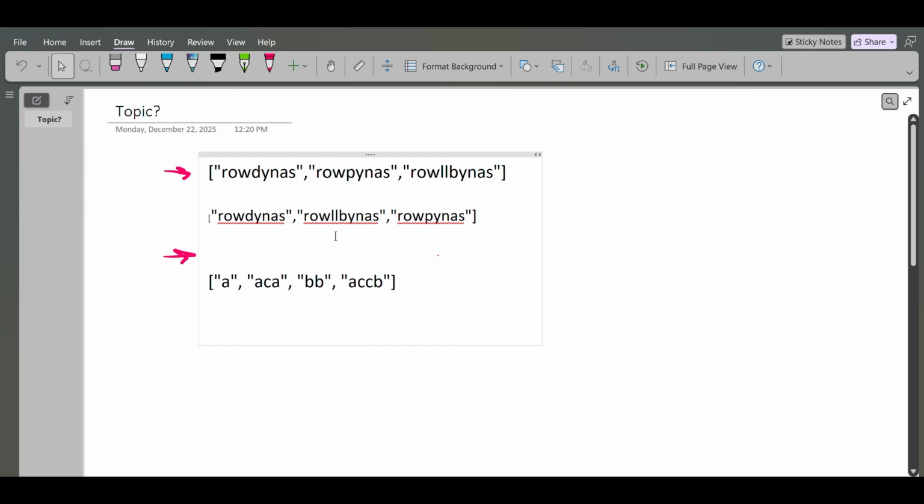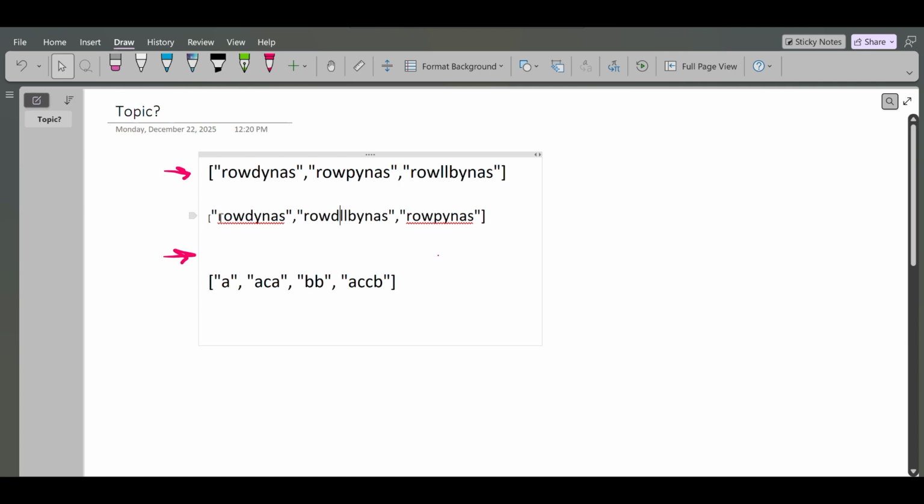So how can we find the common prefix in this sorted array? If we check the first and the last string of the array, and we find something common in the first and the last, then we can find the common prefix in all of the array. In this case, we have "row" common in the first, "row" common in the second one, and "row" common in the third. What if we have "d" over here?